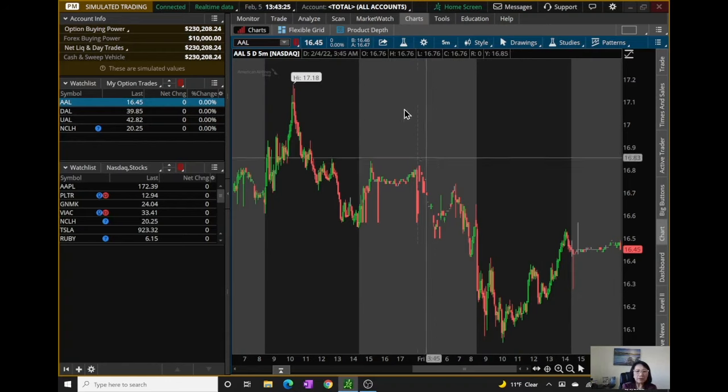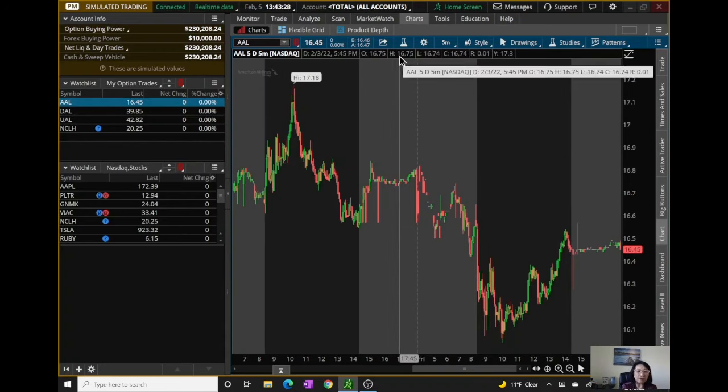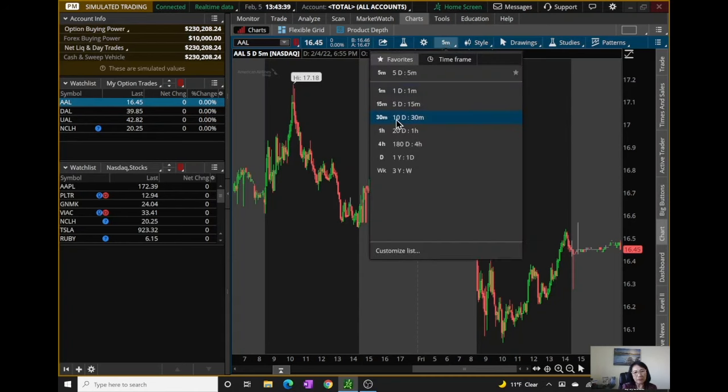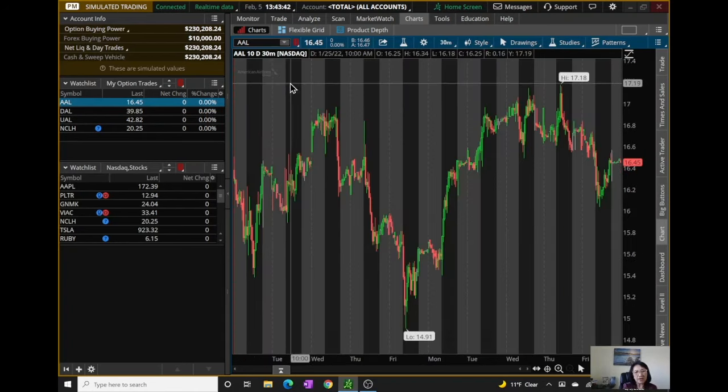Now, I'll be trading anywhere between 1 to 5 days, but I always like to look a little beyond my 5 or 6 day chart. So I will go over here and look at a 10-day movement. This is the 10-day, 30-minute movement chart. It's crazy, huh? Again, the lowest market price American Airlines has gone down to is $14.91. And the highest reached within the last 10 days on the 30-minute chart is $17.18.